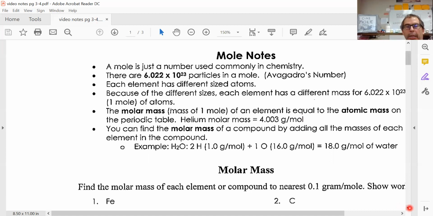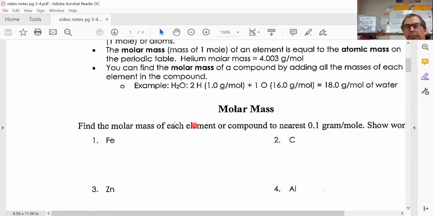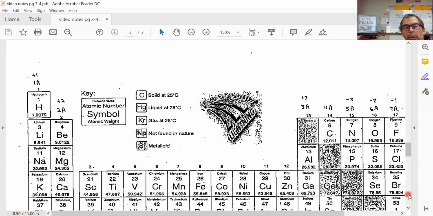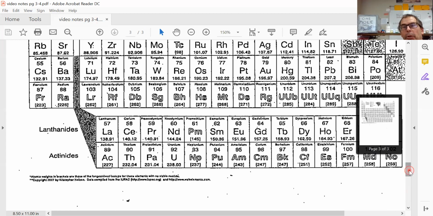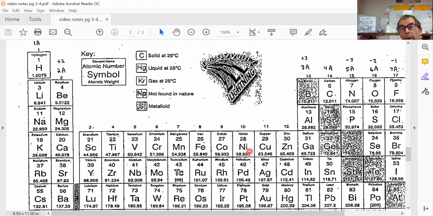All right, let's get to work and look at a couple problems and just solve this. So I'm going to look at finding the molar mass of some different elements. One is iron and one is carbon. I'm going to kind of do a 2 for 1 and kind of scroll to that table. So if I'm doing iron, I look through my table and find that, ironically, it's in this transition metal row, and it is number 26, but that's not the mass. A little bit hard to see here, but it looks like 55.845. And I think in my assignment, I said round to the nearest tenth. So you could say 55.8 grams per mole of iron.